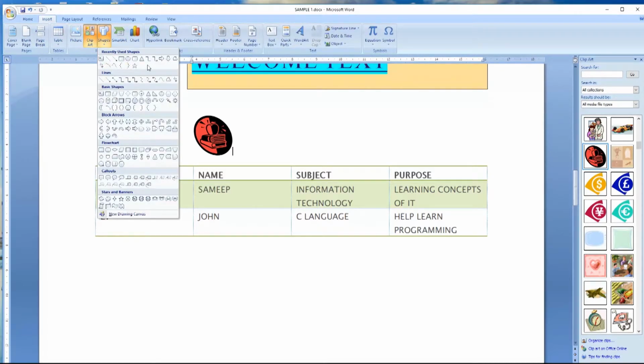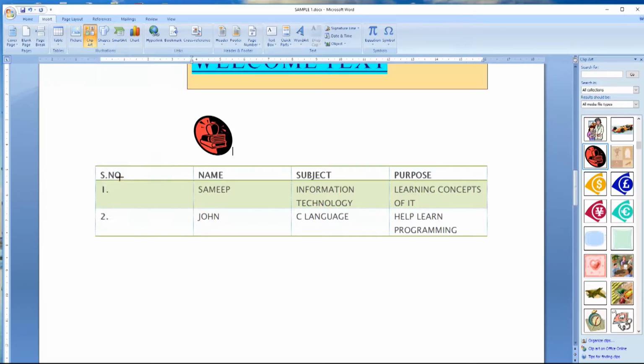And let's insert now shapes. We have so many shapes I can insert. Lines and rectangles and arrows and whatnot. I can even insert small clouds. Let's choose one of them, a square, rectangle. Let's see what exactly we can insert according to our choice. Yeah, this cloud is good.